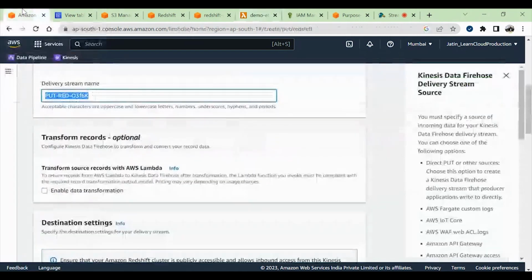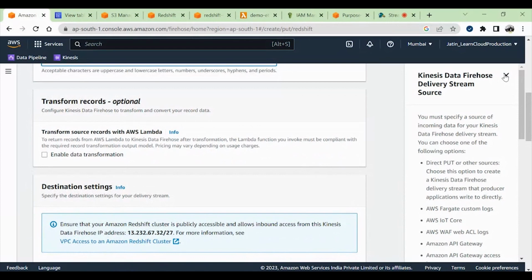And now let's talk about this delivery stream which I am going to create. Once this delivery stream is created, I will have all the components ready as a part of my demonstration. I'm not going to perform any transformation, so I am not enabling data transformation using AWS Lambda. My goal is to write the records to this delivery stream, and from this delivery stream I'm going to issue a copy command to Redshift.